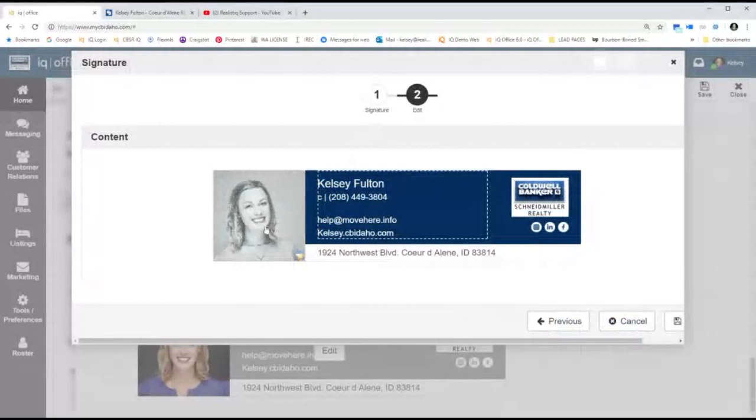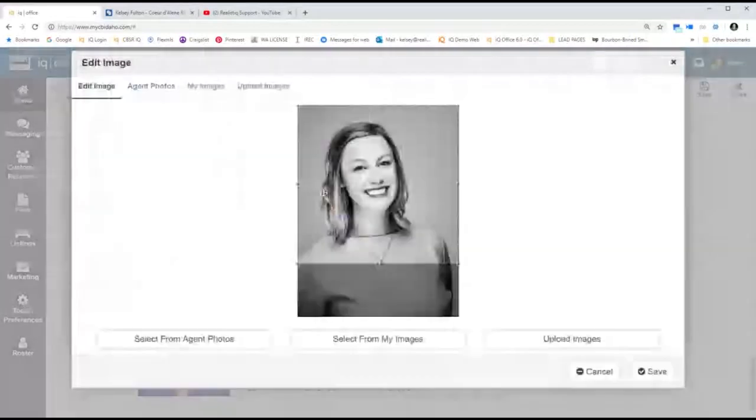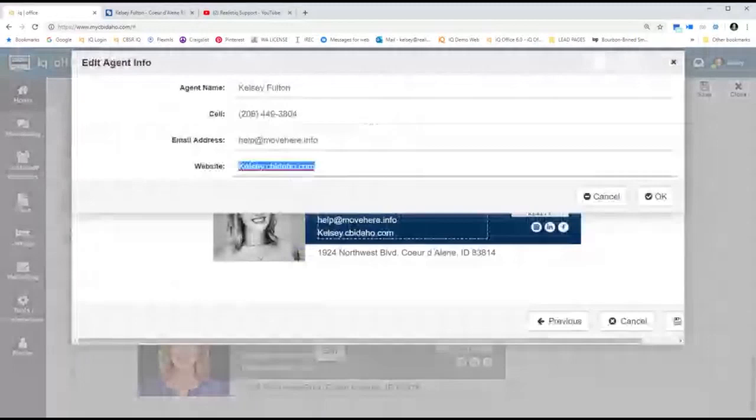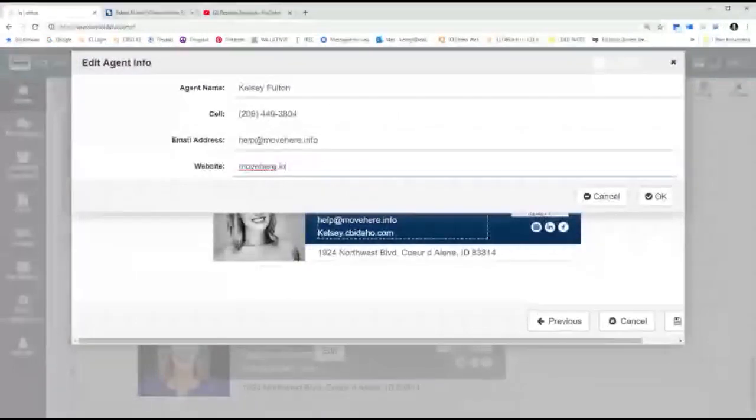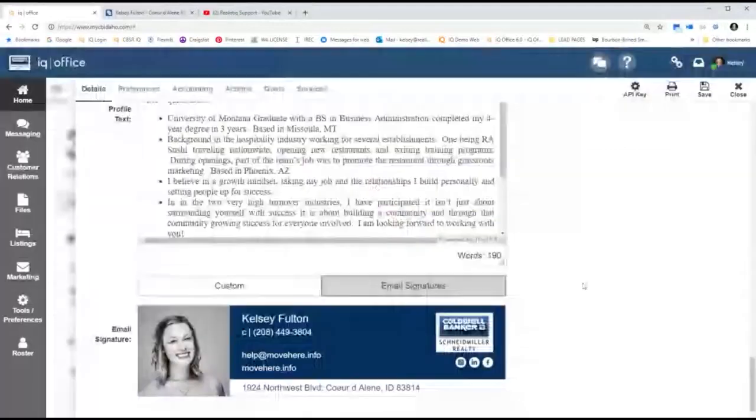So I can actually click on my photo. I can say, wow, that resolution is not right. I'm going to use this. That's right now. If I need to go in and say, hey, this isn't my website, I can do that. I can click save. And now it's changed that information. So again, your About Me shows on your web.